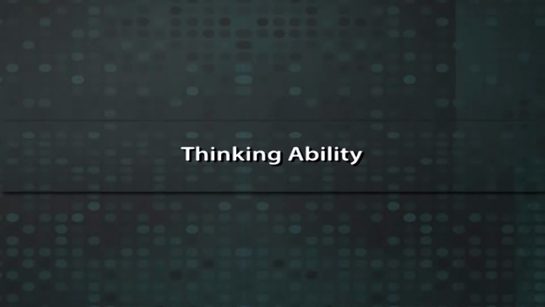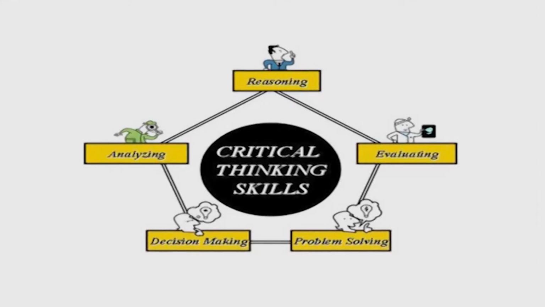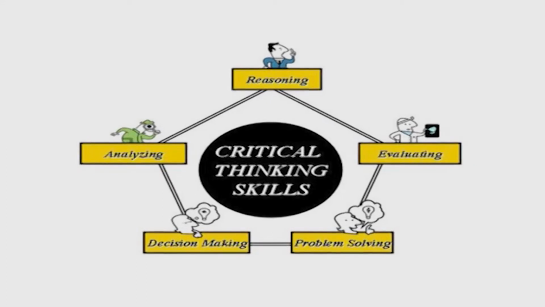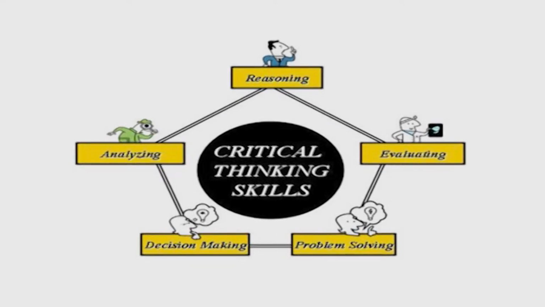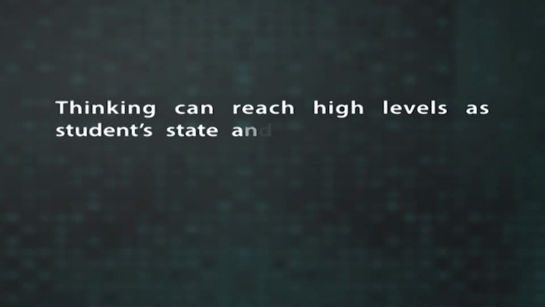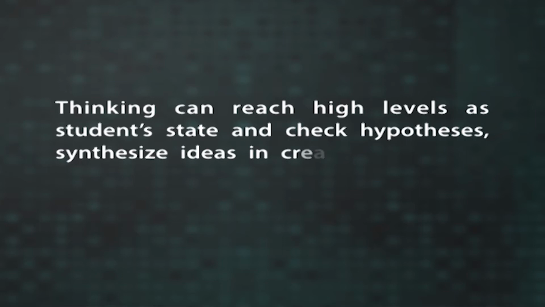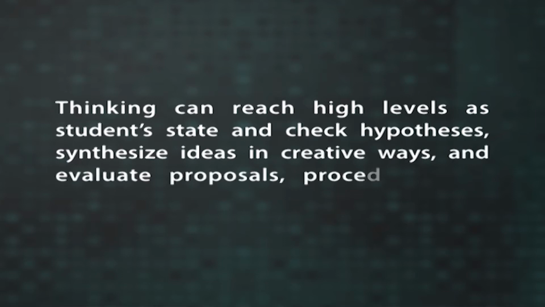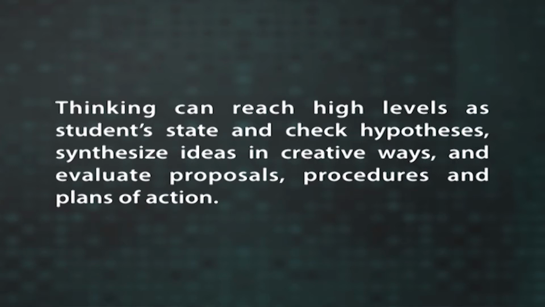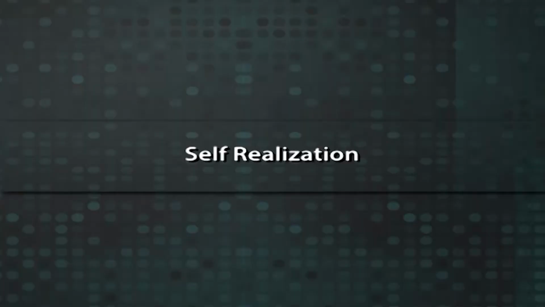Thinking ability. Thinking ability can be developed in the social studies via problem solving, critical and creative thinking, and related inquiry process. Thinking can reach high levels as students state and check hypotheses, synthesize ideas in creative ways, and evaluate proposals, procedures, and plans of action. Also important are the main ways in which open-mindedness, objectivity, respect for the views of others, and other attitudes can be nurtured in the social studies.